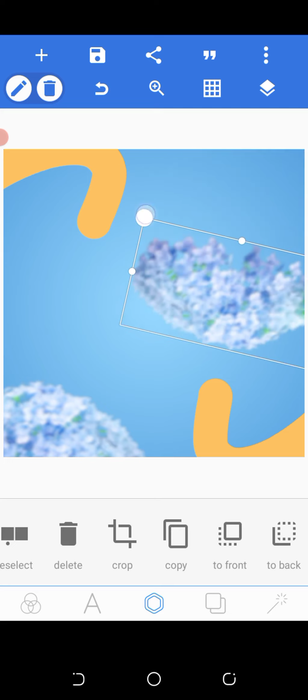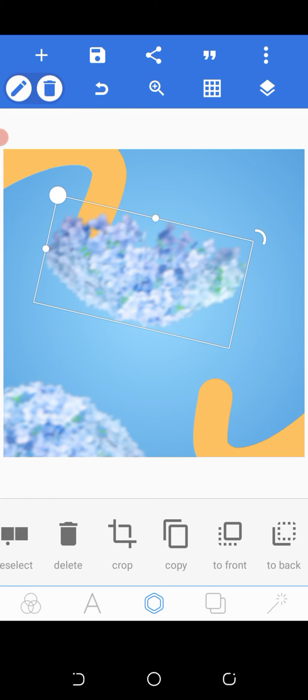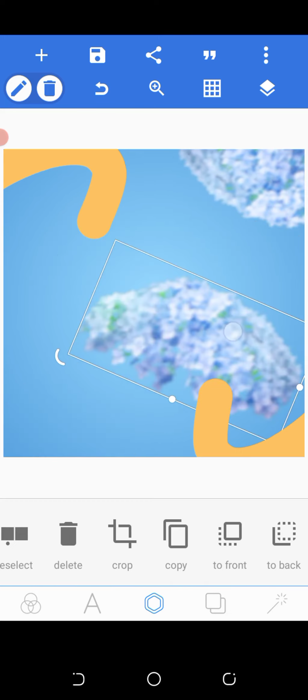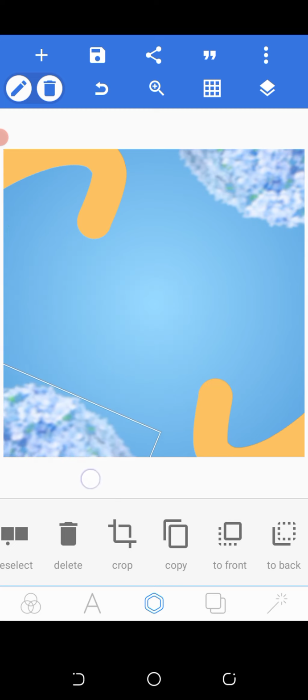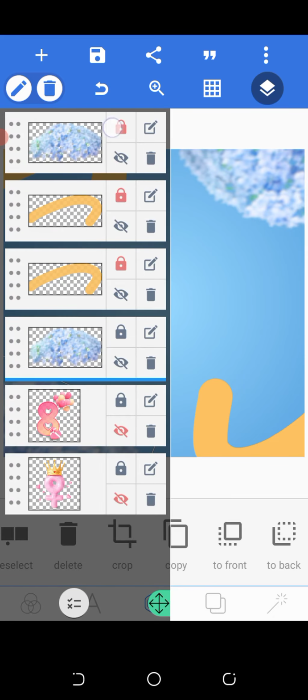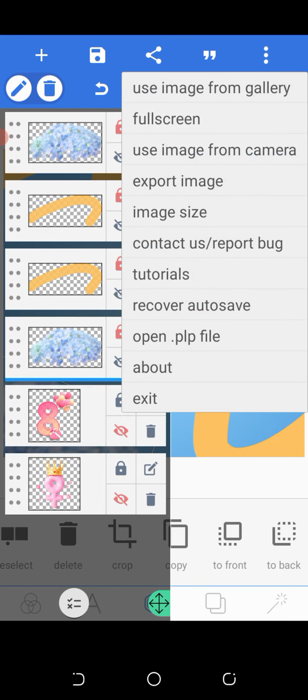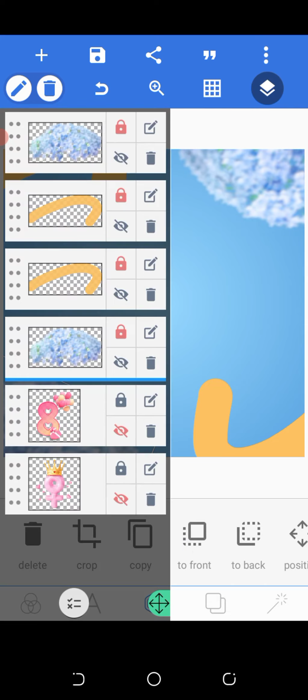Now you can see the design is quite simple. I'm done with my background, so I'll just lock. Okay, so this is quite big.